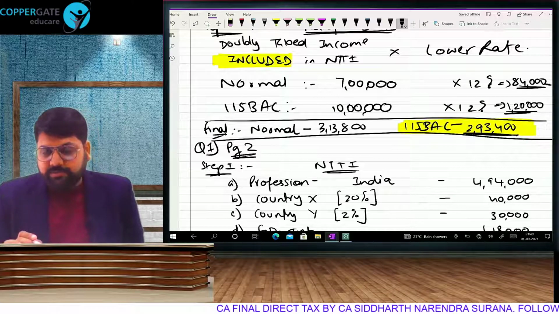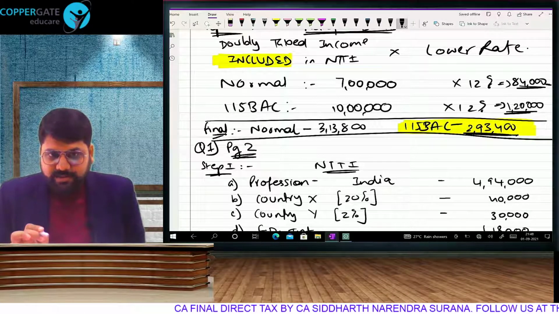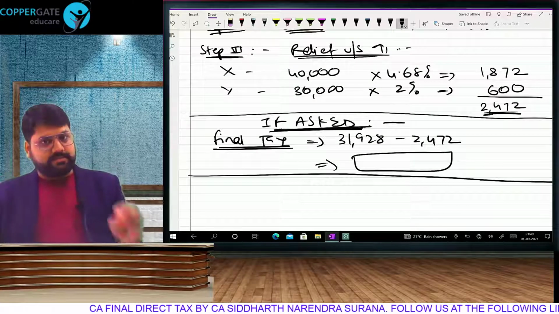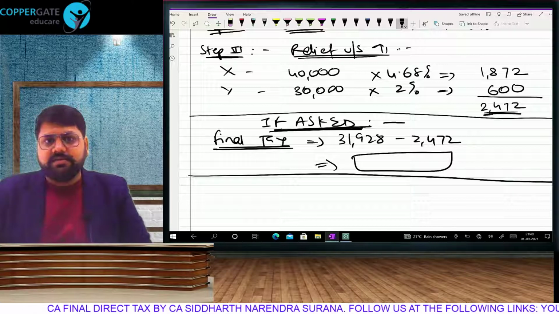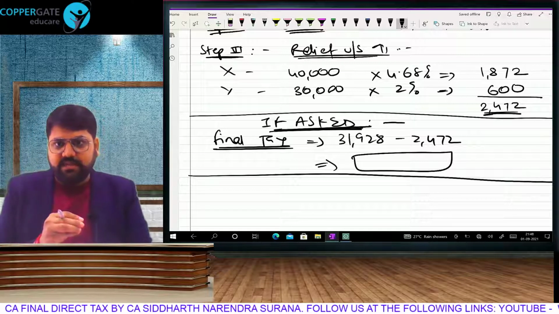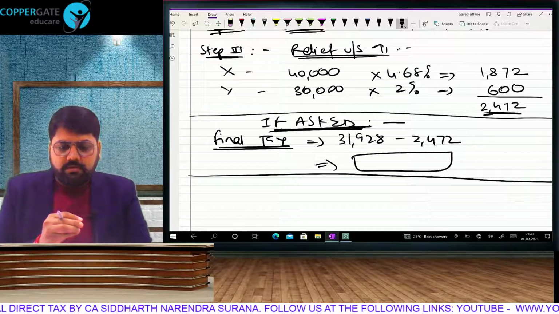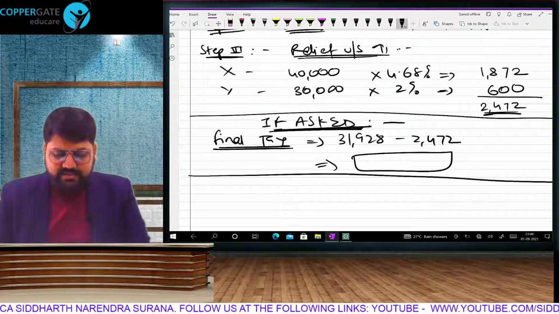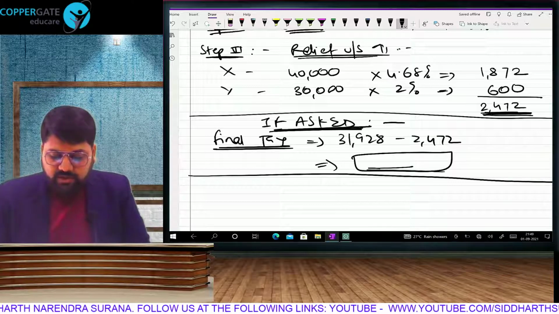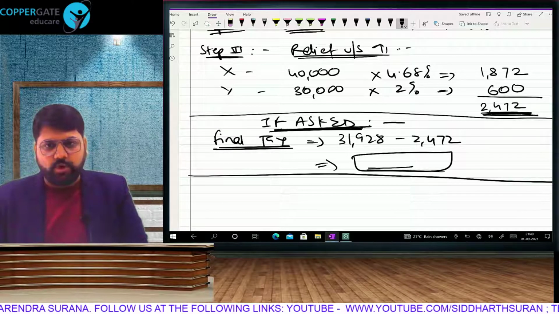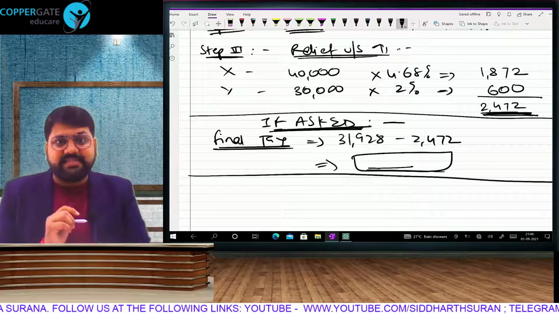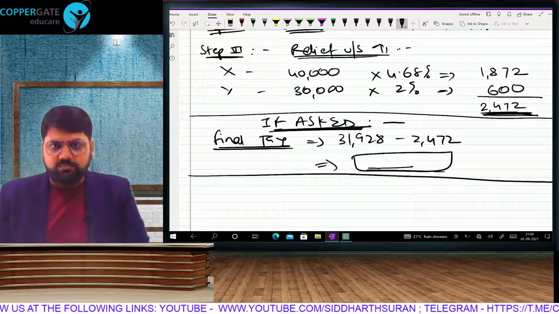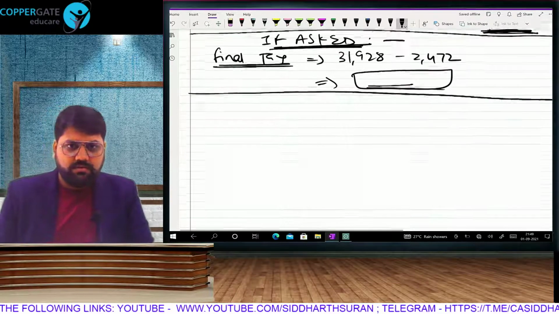But what I am right now explaining to you is not this. What I am explaining is that you will be doing this step only if it is asked. So be very careful what the question is asking you, whether the question is asking you calculation of relief or the question is asking you final tax. If final tax is asked, this will be your answer. Our question of Mr. Rohit is only asking relief. We will stop at 2472. If it was an exam, in class we will discuss everything, but if it was an exam, we will have to bring that modification. Understood?